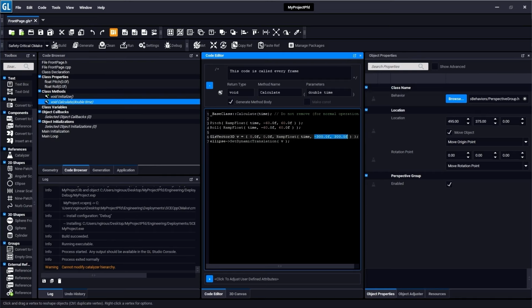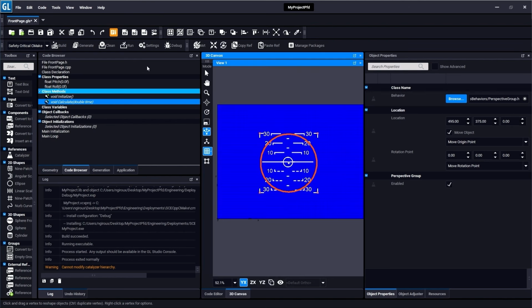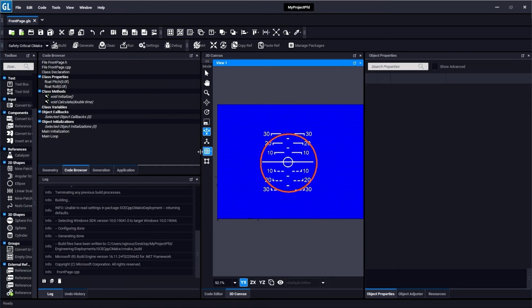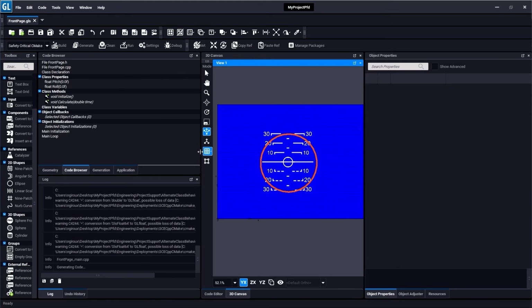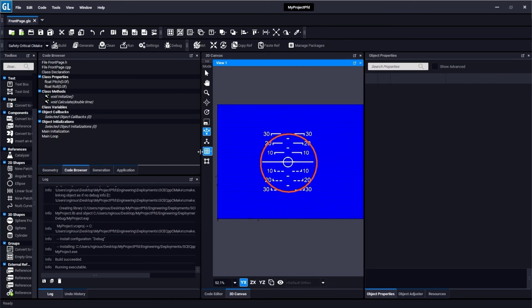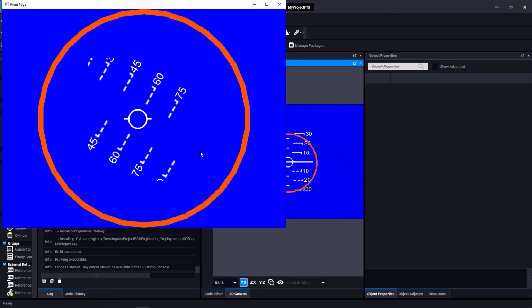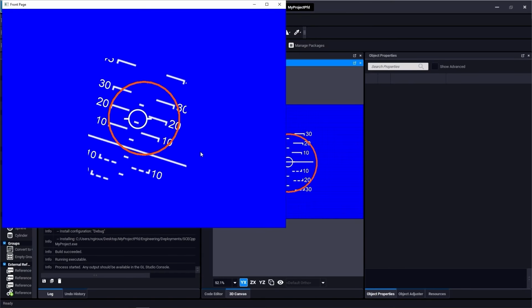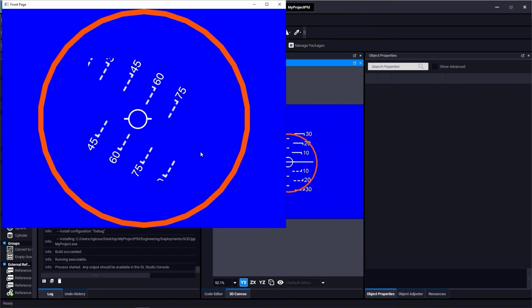Moving on though, we'll uncomment some additional code which will cycle between -300 to +300 units to move the ellipse forward and away from the camera. We'll click run again to regenerate the code, recompile, and now we can see the new ellipse moving forward and backward in 3D space.